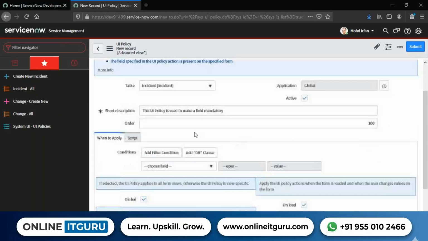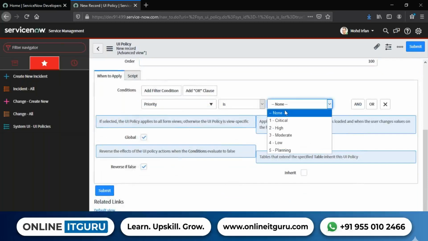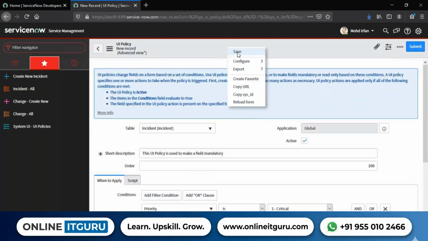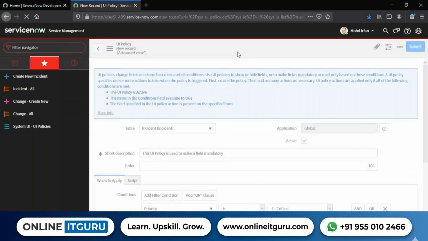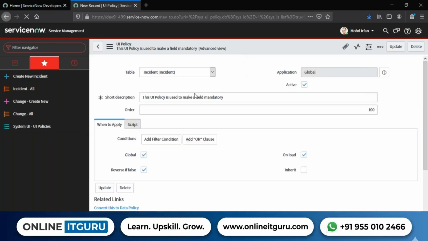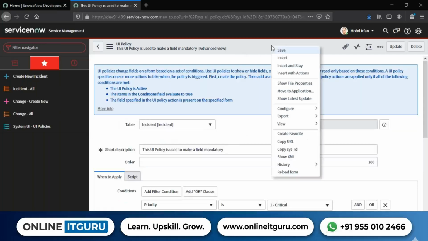Then I'm going to select the order and provide the condition: whenever priority is 1. Now I'm going to save it. This is a general flow, but once you save it, you can see the options insert and insert and stay.